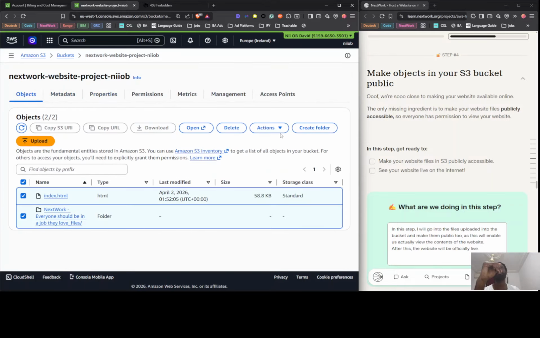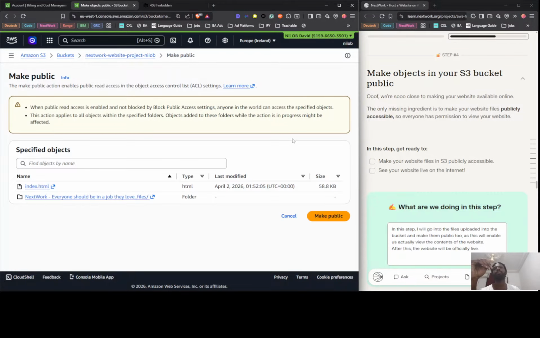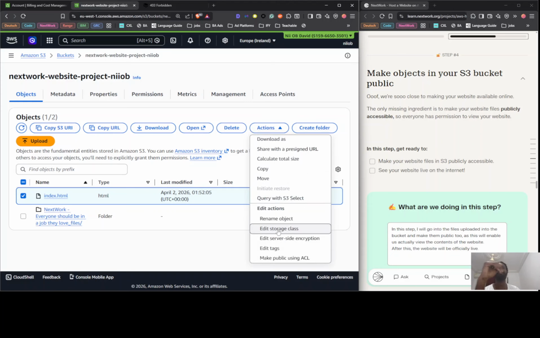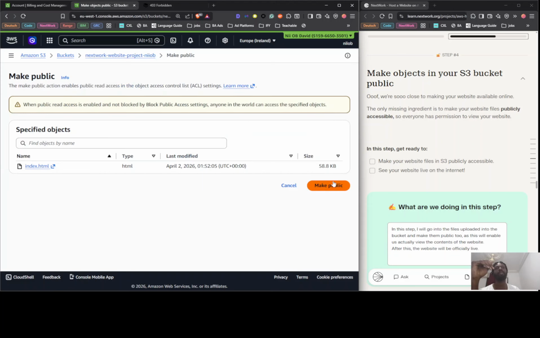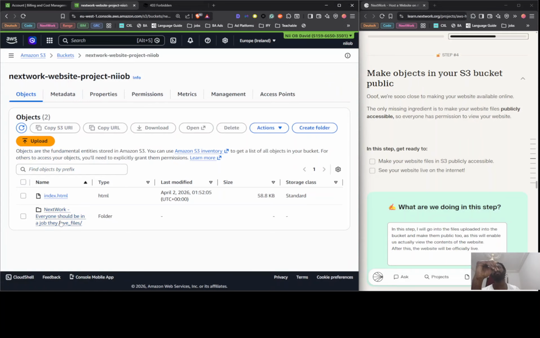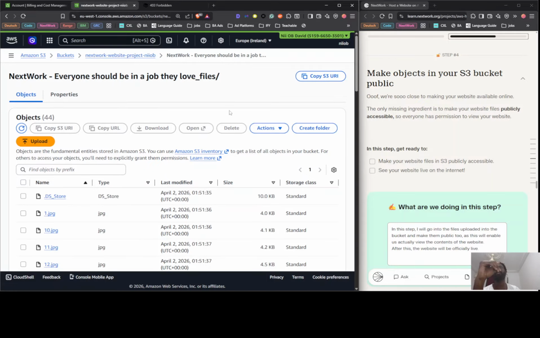We'll select both of them, click on actions, and make... actually no, because it was part of the learning, I will make only this one public, and then we'll see what happened. If I made a mistake and uploaded one with a subfolder instead of this particular file, you'd see that there's no subfolder here, it just goes straight here. So if you are having problems with this, then you probably made that mistake.